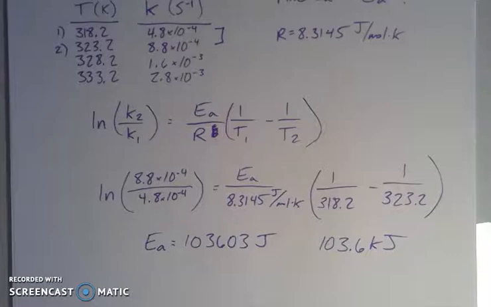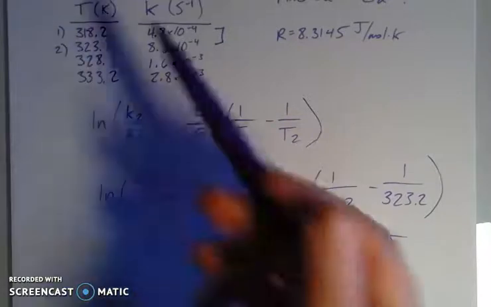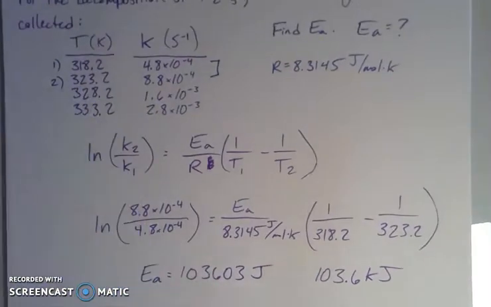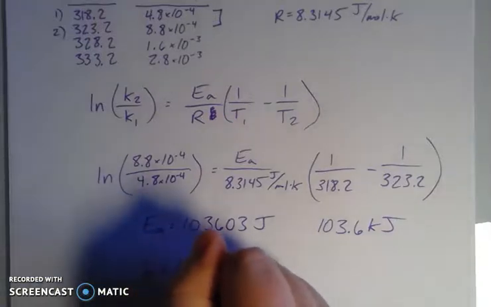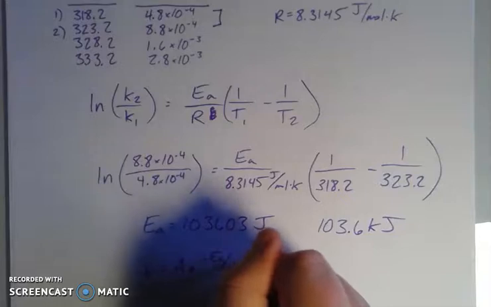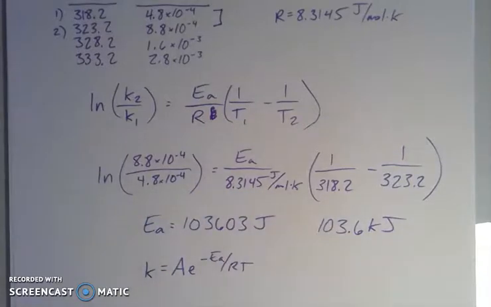Another thing we could say is, what would the rate constant for this process be at a temperature that's not on the list? Well, I could ask, what is the rate constant going to be at 350 Kelvin? Then I could go back to the original Arrhenius equation. K is equal to A e to the negative EA over RT. If I have the activation energy and my temperatures, the thing that I'd need to figure out is my frequency factor, and then I could figure out what the rate constant would be from there. So that would be another way to go.